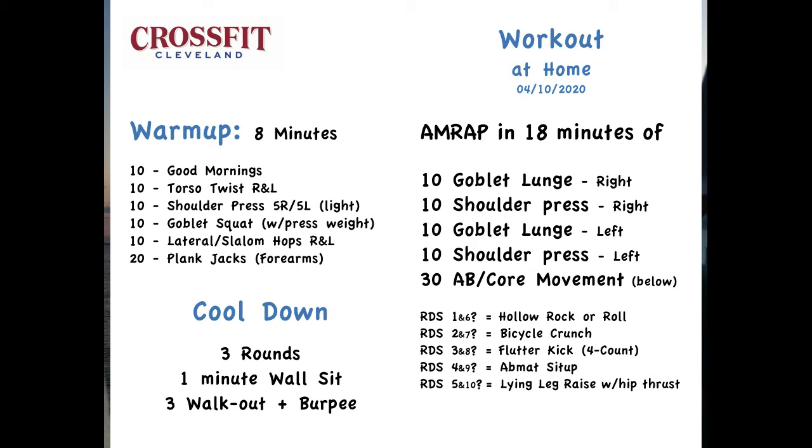The workout today is an AMRAP in 18 minutes of 10 goblet lunges with your right leg, followed by 10 shoulder presses with your right arm, then 10 goblet lunges with your left leg, and 10 shoulder presses with your left arm, followed by 30 reps of an ab core movement.